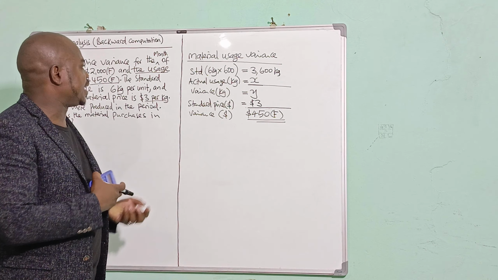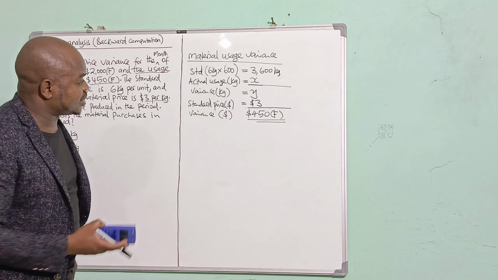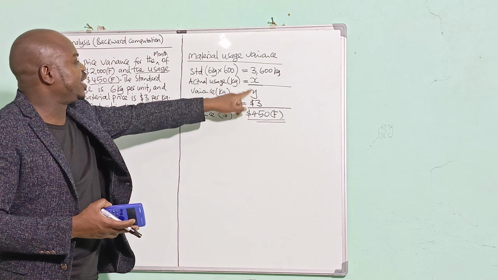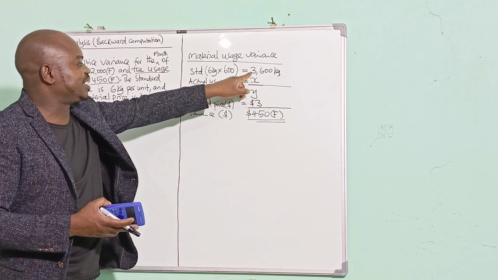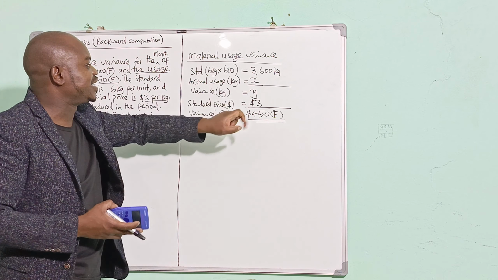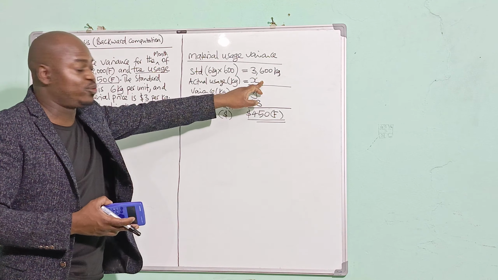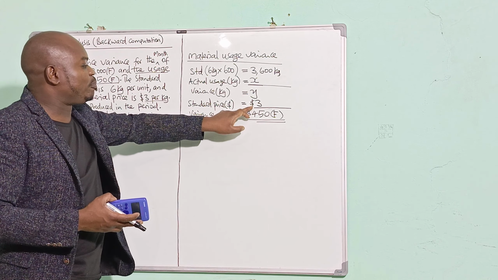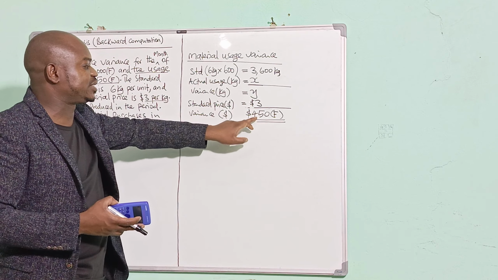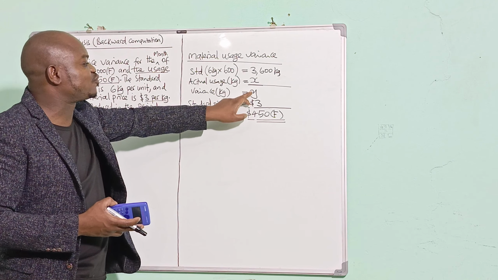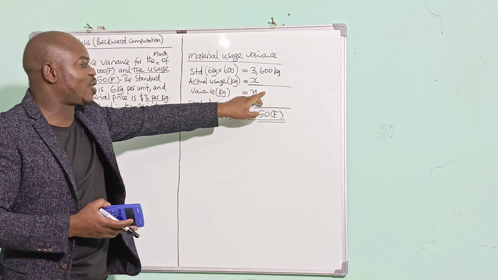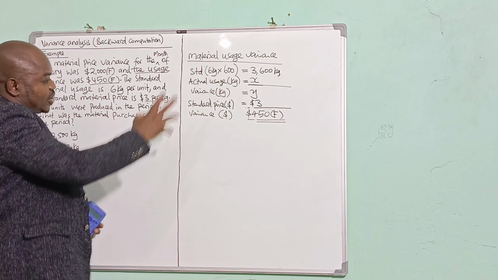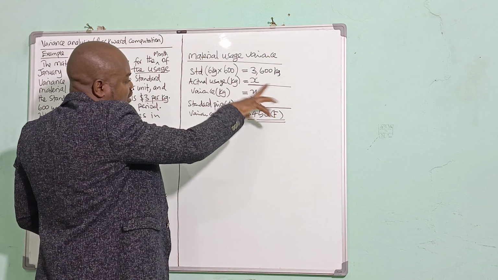If you understand basic material usage variances, for me to reach here, I multiplied the Y, which is the difference between the standard kgs, what we could have used, and the actual kgs which we actually used. We found the difference here, and then to get to here, we multiply this with our standard price to get the variance in monetary terms, because this variance is in kgs, in quantity of materials used, the difference between the materials which were used and those that we were supposed to use.